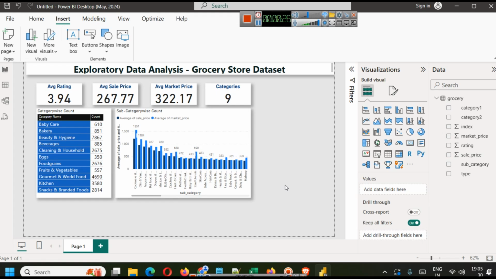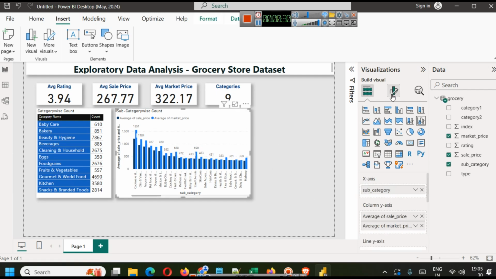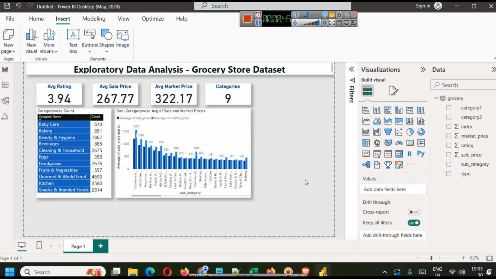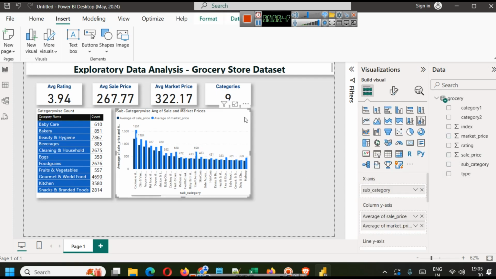So this is subcategory wise average prices. So we can simply write subcategory wise average of sale and market prices. As we said, we can see different type of charts here.